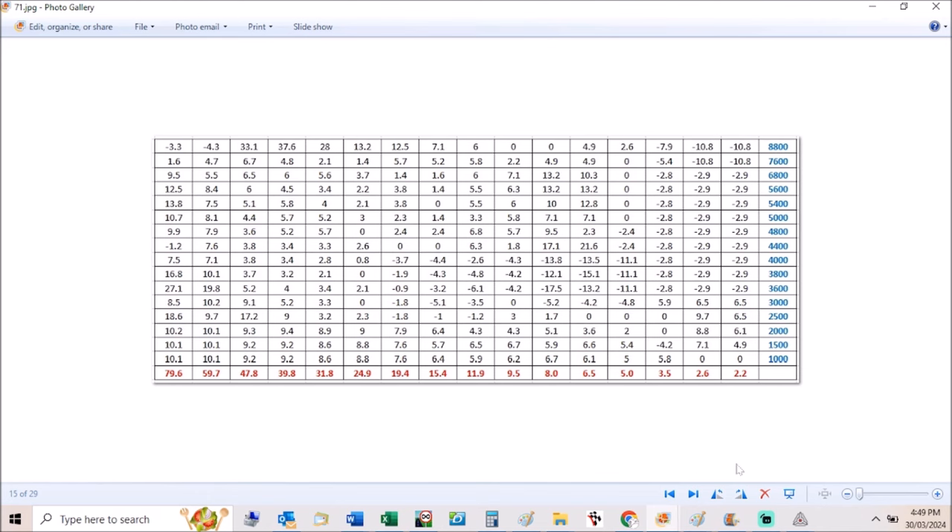In the 5, 6.5, and 8 degree throttle opening columns at lower RPM where you're cruising around, it's quite a bit leaner. I did that because I had the suspicion this EEPROM was fairly rich in those areas. I actually would have leaned out quite a bit more of the range, but it didn't like it in terms of roll-on. I tried playing with the acceleration enrichment table as well, which gives an accelerator pump-like effect — adding fuel when you roll it open quickly — but it just didn't seem to function like it should. In the end, at the mid and high throttle openings, taking more fuel out hurt the roll-on and gave a flat spot or hesitation, whereas the way it is here it just rolls on really nice and hard.